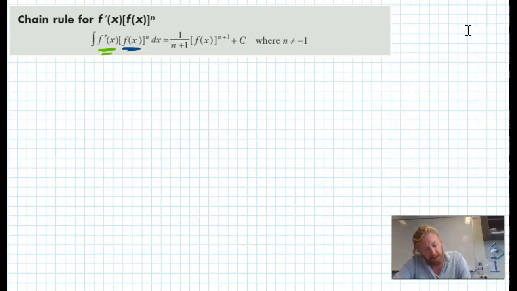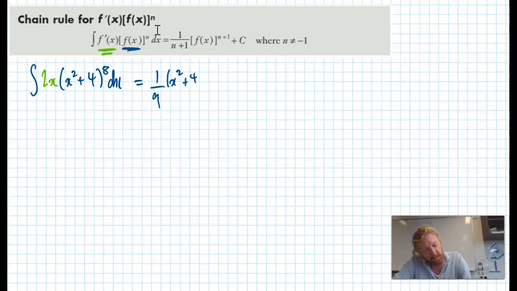Okay, what this might look like, integral, my function is going to be x squared plus 4. And we'll put it to some power n, let's choose 8. Okay, what this wants is it wants my derivative sitting out the front. The derivative of x squared plus 4, which is non-linear, that's a quadratic function, the derivative is 2x. My dx on the end. And now this is telling me that I can just jump straight to my answer. And I can go, well, that is 1 on 9.